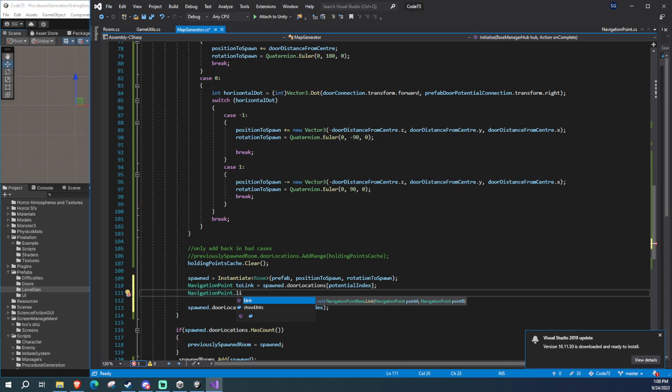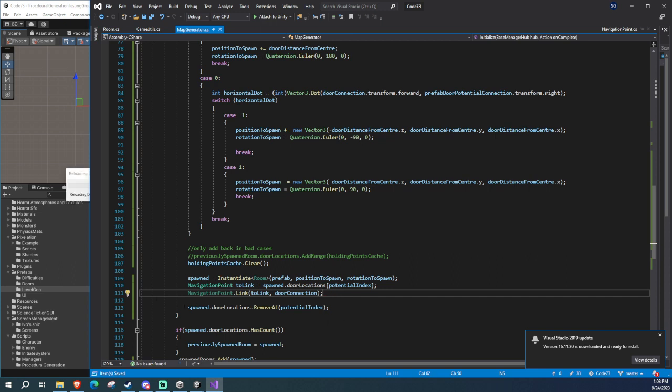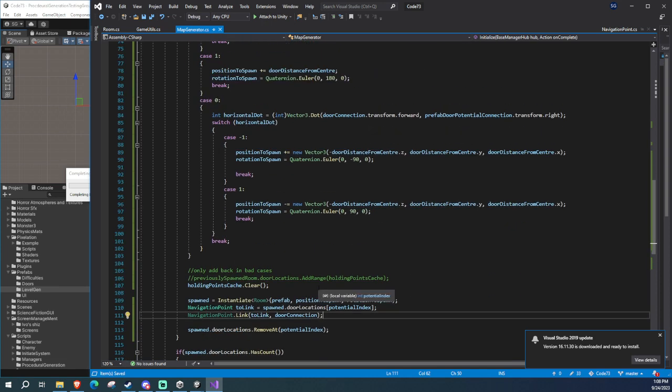Link, yeah. Points, okay. So I link those, and then I remove it from the door locations, so it no longer has a possible door.